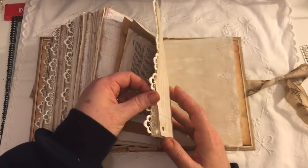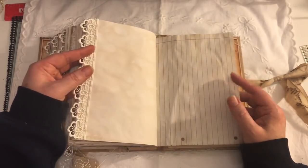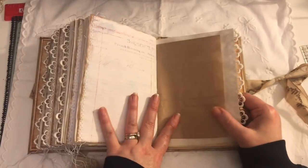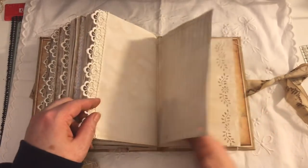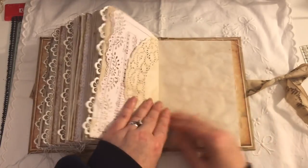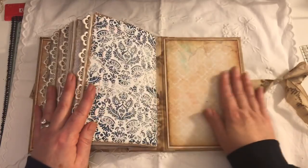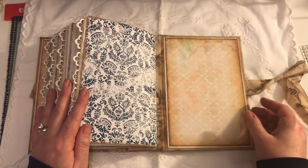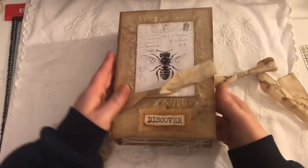All the digital papers from Artie Maze are from various kits — they're not all from one kit. I went through and looked for the ledger paper type ones and the background papers to use, so there are various kits in here. Another pocket. And that is the back — that is the journal. I like how it turned out.